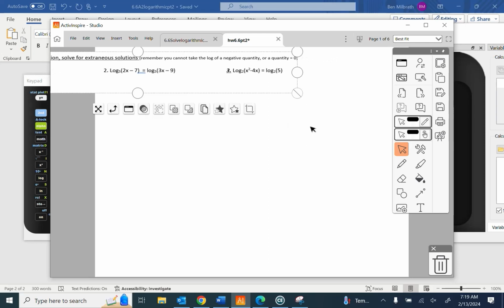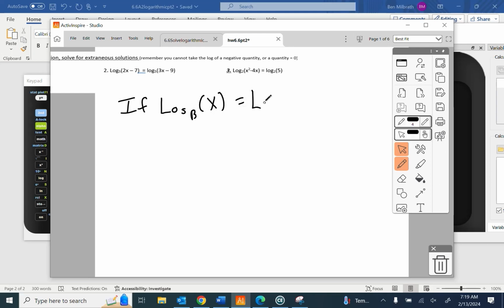So it looks like I have number 3 highlighted here. And the property that we get to use here is a pretty simple property. It says if I have a logarithm of some base, and there's something in it we'll call x, equal to a logarithm of the same base, notice these bases are the same, and there's some y in here, x is y. So I have that situation. I have a logarithm on one side, I have a logarithm on the other. So I know that x squared minus 4x must be 5.